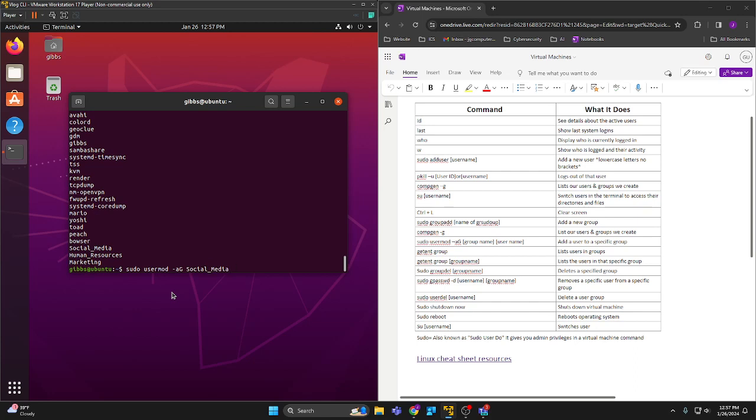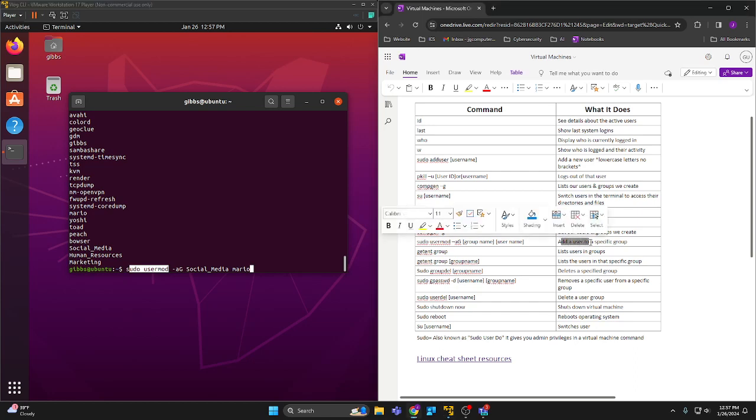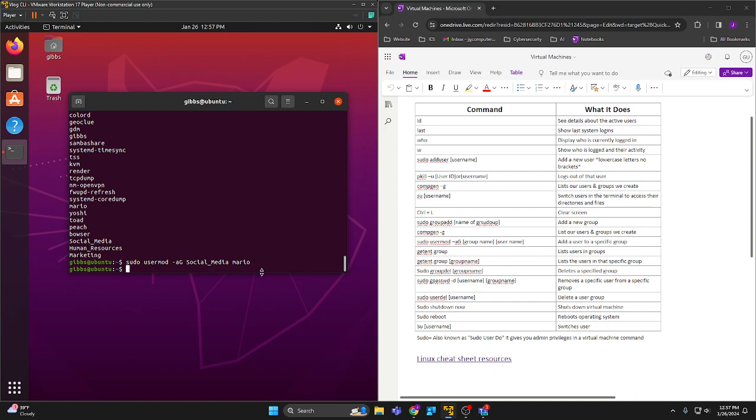And the username, I think I'm gonna add Mario. You could have tabbed to get the Mario username, but I just chose to type it out. It's just faster. And what does this command do? Well, we see here that it adds a user to a specific group. So I'm gonna add that user to the group.